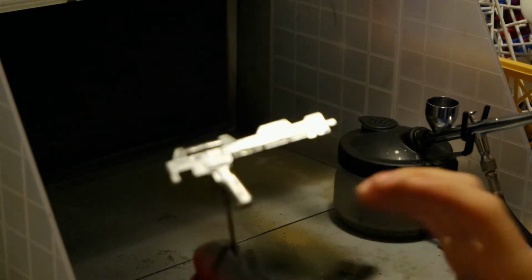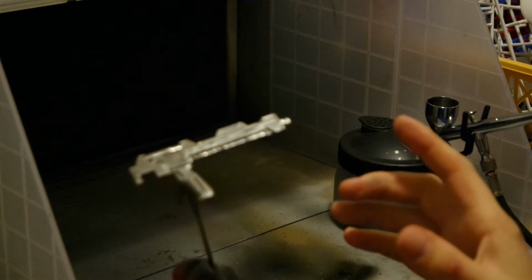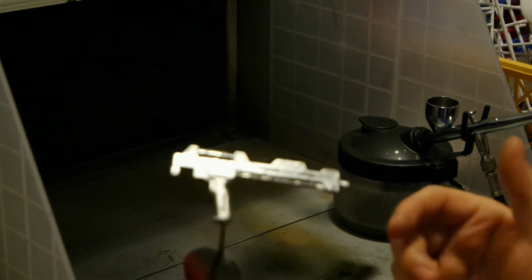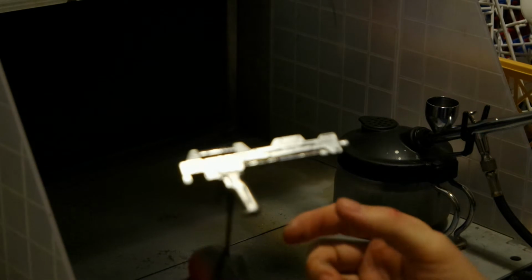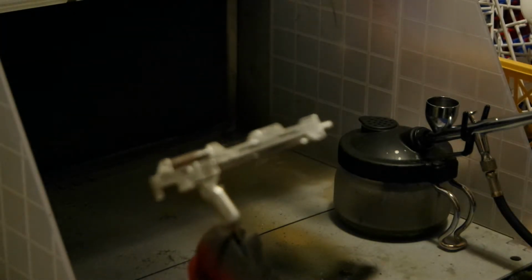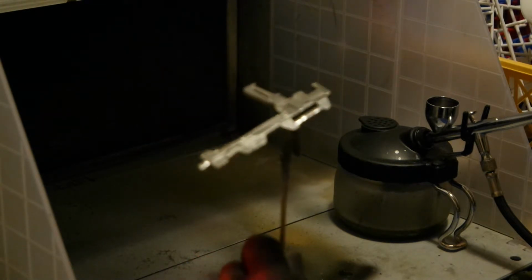So, like I said, I'm going to leave these to dry for a bit. Come back to them in, say, 20 minutes or so, and apply my Maskol around the main body of the inside of the rifle. That way then I can gunmetal the handle itself. So, I'm going to take a quick short break and be back very shortly. See you all soon.